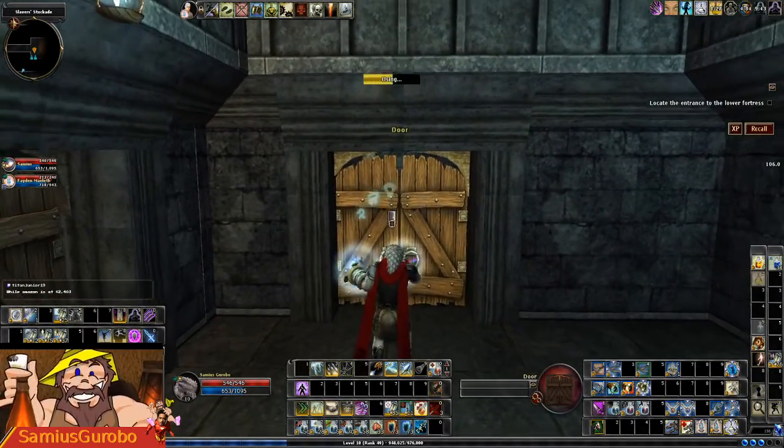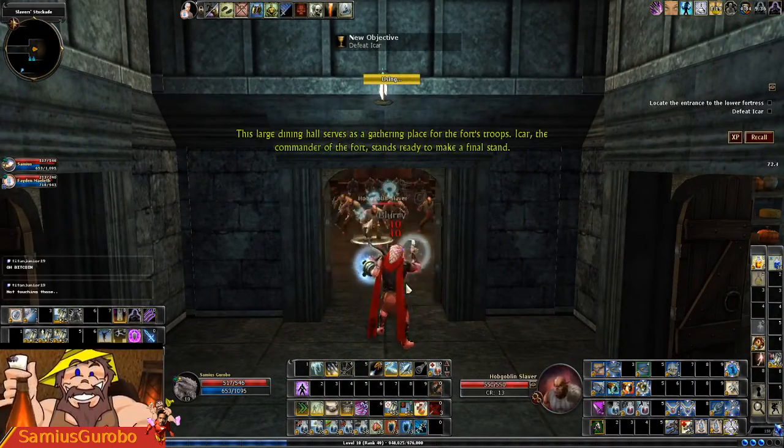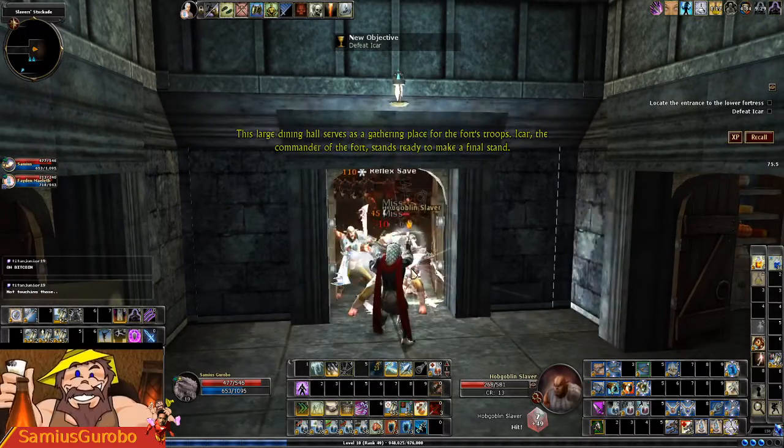There's a shrine in this room. Okay, so it looks like more forward for us. This large dining hall serves as a gathering place for the fort's troops. The commander of the fort stands ready to make a fight.